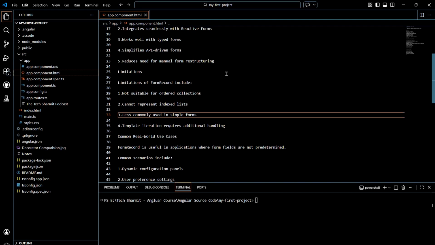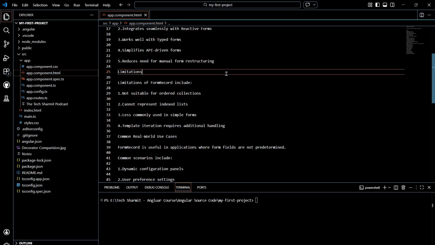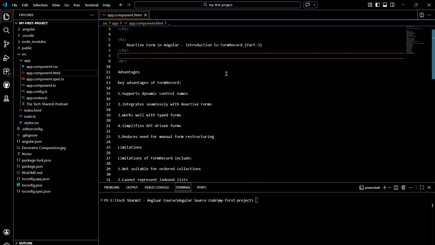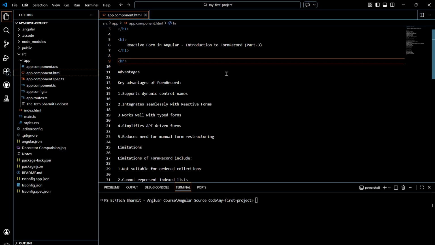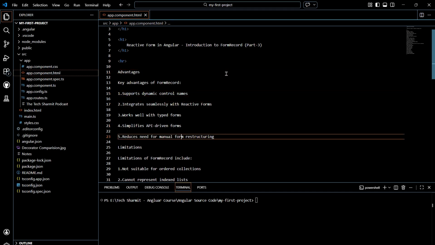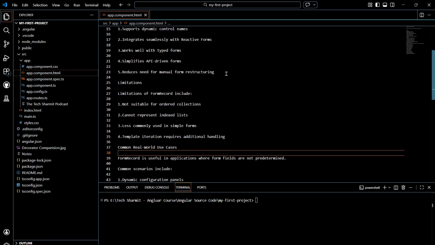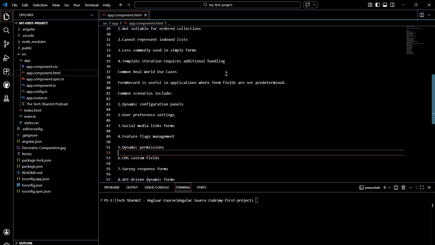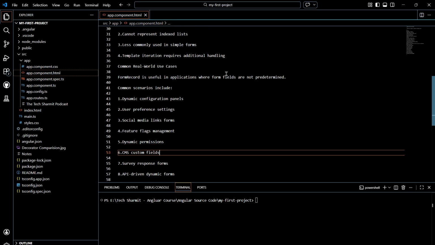Okay, fine. Now these are some drawbacks we know, right? So we know what the advantages are, we know what the disadvantages are. Now it's time to understand the use cases, like when we are supposed to use it. Because once you know the advantages and the disadvantages, you should also know what the use cases or scenarios are where we can utilize it. So to understand that, I have already noted down a couple of scenarios. So let's see one by one what all common scenarios are there.